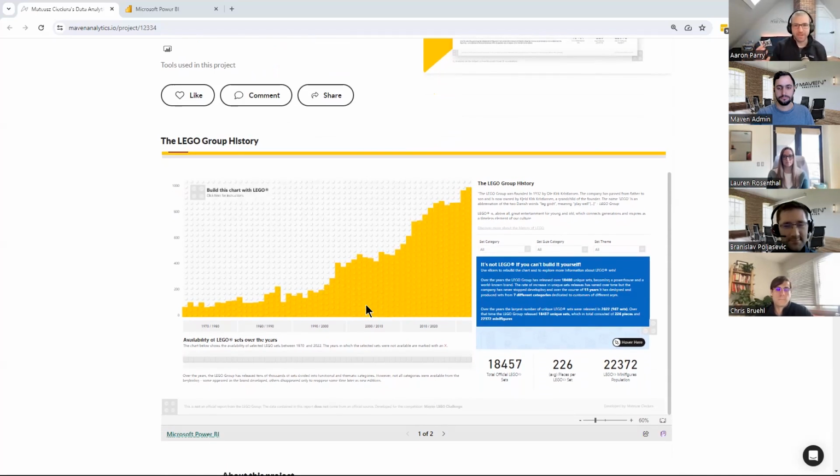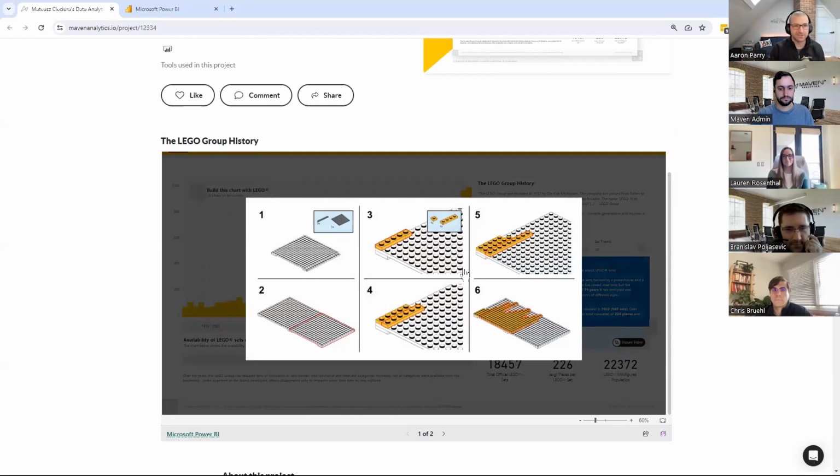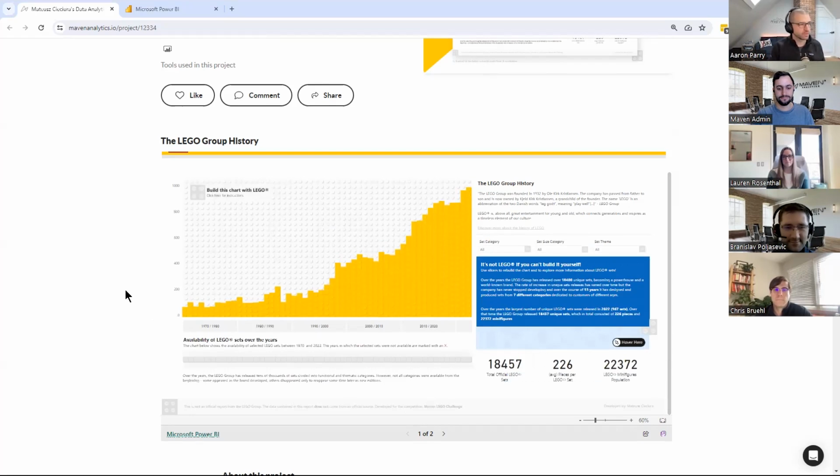In that same vein, I really like the overall layout and the theme that Mateusz used, adding in the single Lego brick elements as filter drop downs, using them as data points within the charts on the second page, incorporating the Lego build instructions here. If you click this, you kind of see how this is constructed here, right? These are just some really cool Easter eggy kind of things, above and beyond. It's a really, really cool creative touch. So I love this stuff.